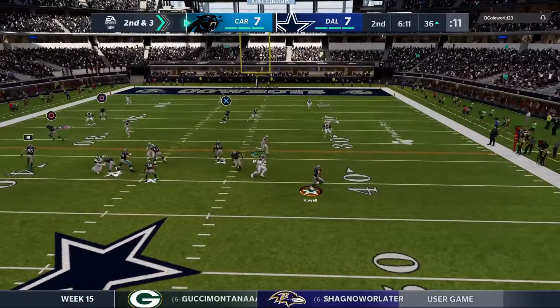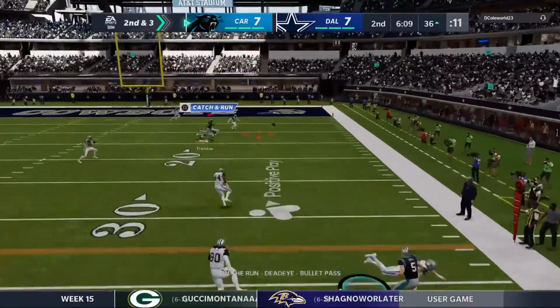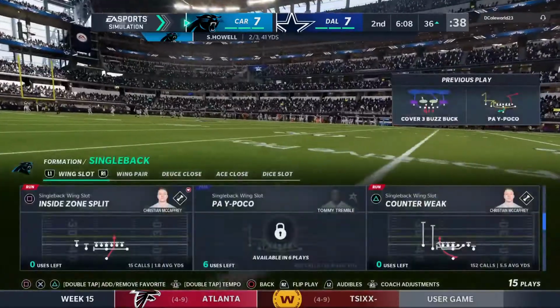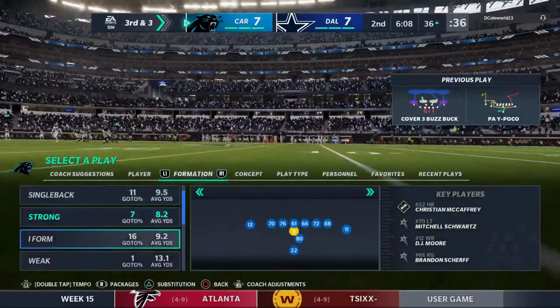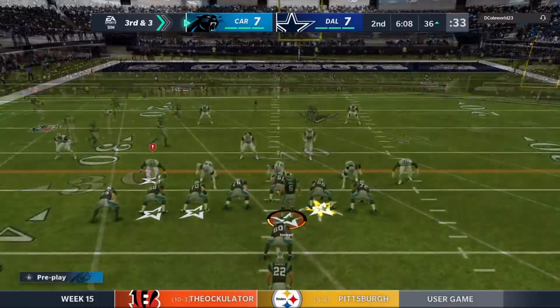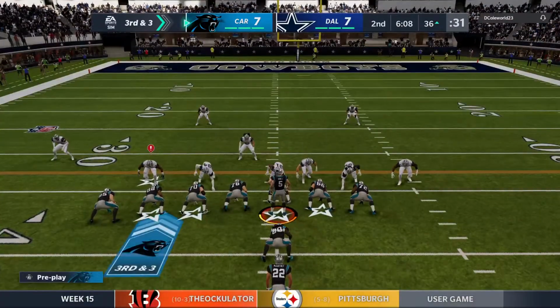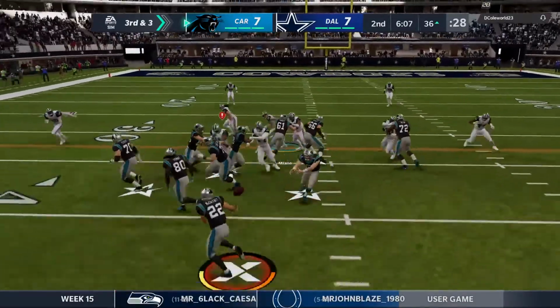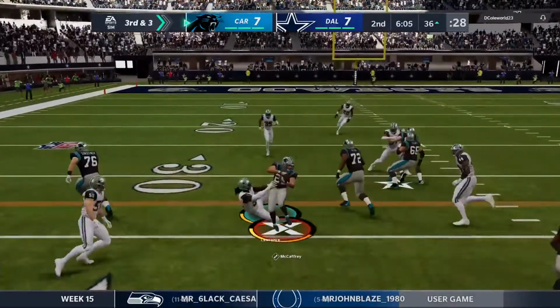Fake. He'll look to throw. Escaping the pressure right. And that'll be incomplete. Took a pretty good shot as he tried to pull that one in. Couldn't hang on third down. Normally you think the tight end's going to be able to catch the football and handle that contact, but in this case, maybe a little too much target to hit. That one was timed well, incomplete.